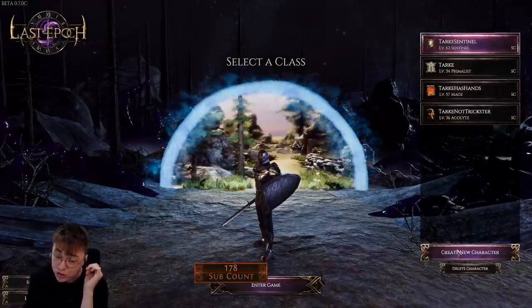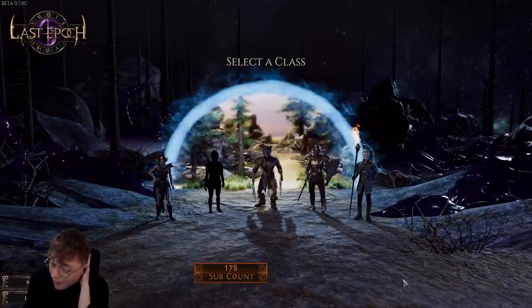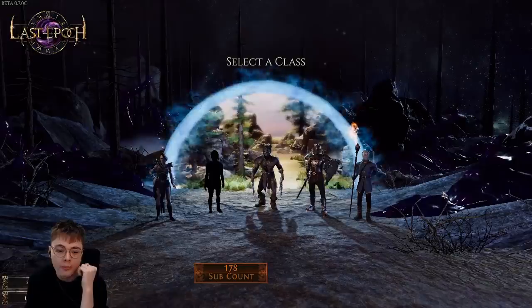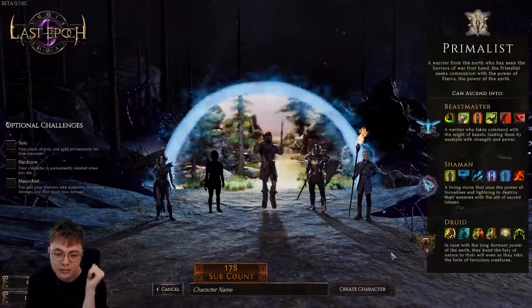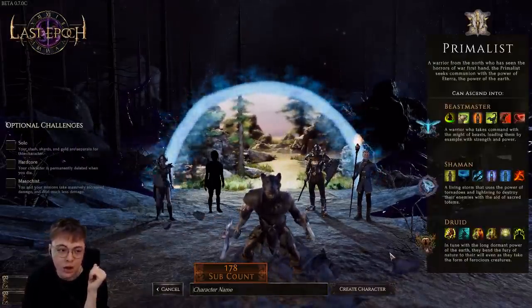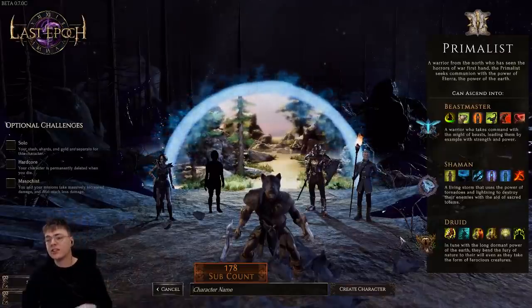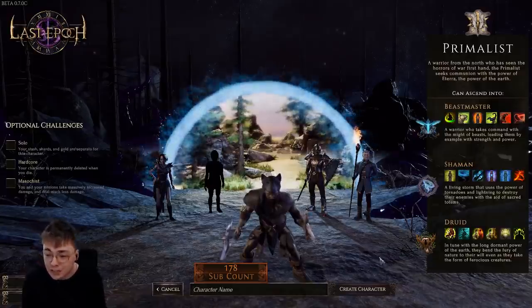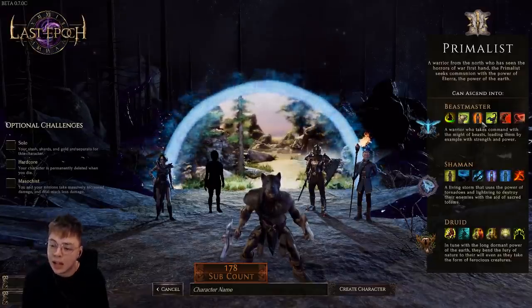So, showing you the character creation, which is very reminiscent of Diablo 2. One of the best things about the game is how much this reminds you of D2. When you pick your character, big dramatic opening, guy comes forward and he's like, yo, I'm the Primalist, and these are my 3 specs. I'm like, sick, Primalist, let's go.